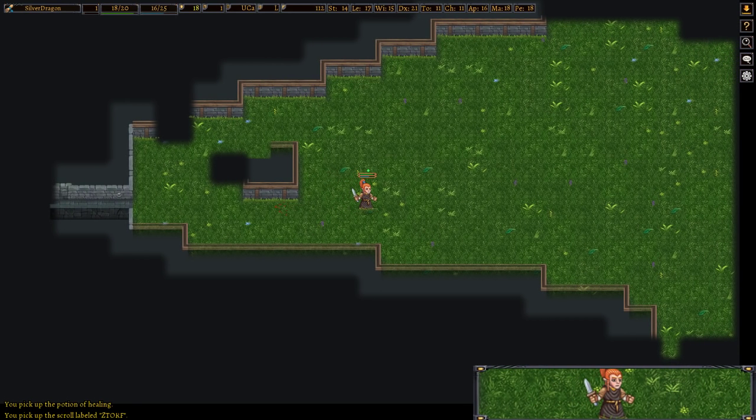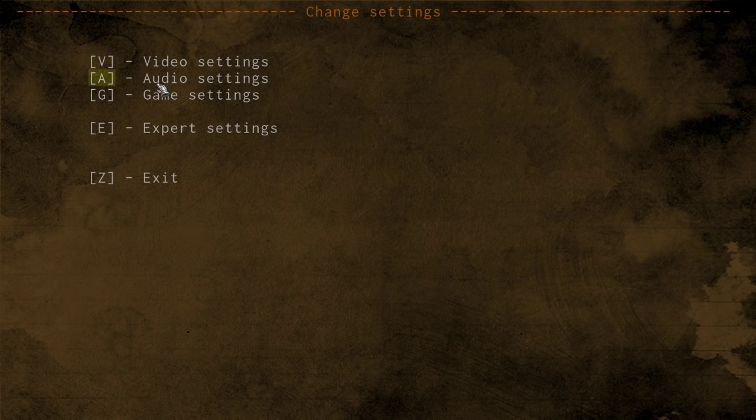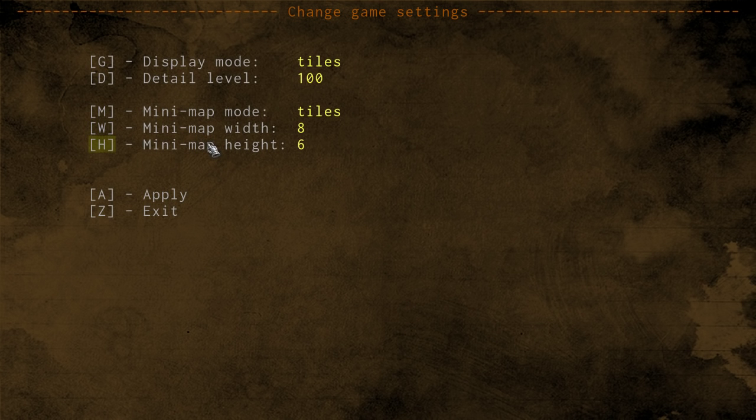So let me go ahead and show you the ASCII version here. Shift S, save the game. May the sun always shine on you. And also I want to see if I can tweak the settings to change the minimap. See if that'll fix it. I'm not sure if it will though.